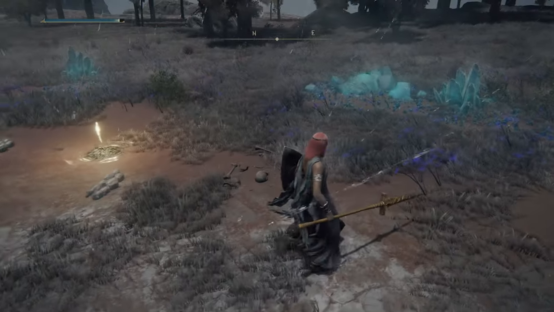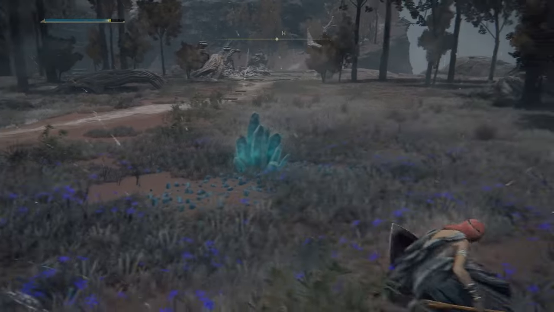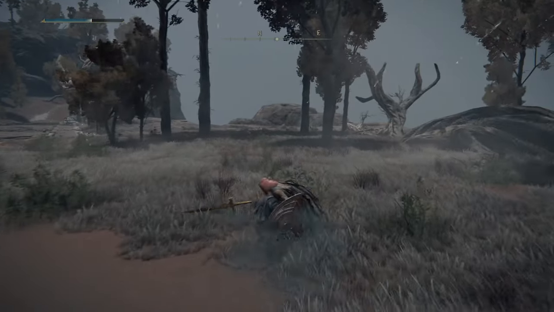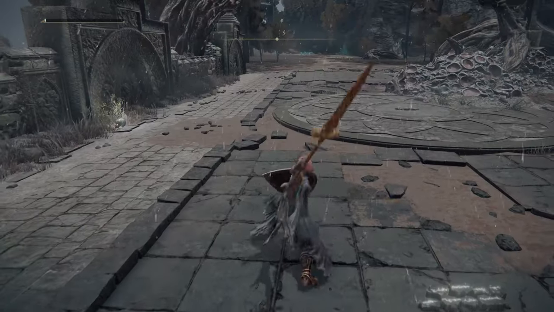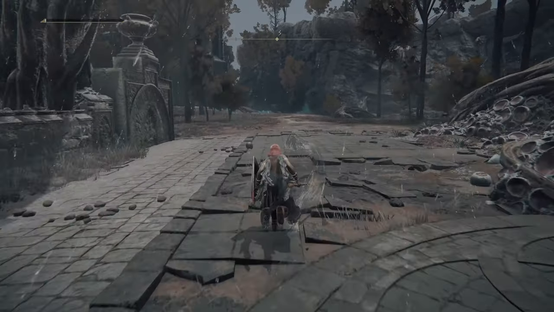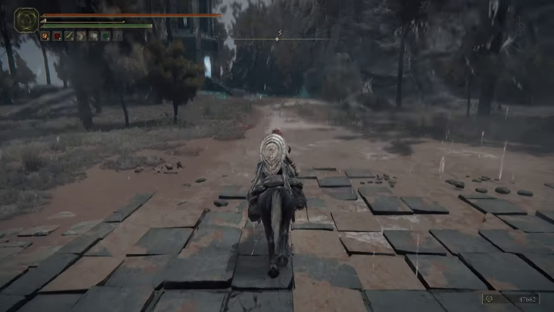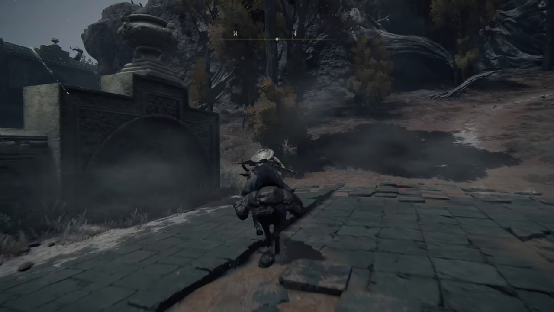Oh, that goes much further than Quick Step. Yes. Yeah, this weapon is going to be terrible at only +6, though. Like, it's going to be so bad. There's really no point in using that until I can upgrade it further. Across the bridge. Towards the Bestial Sanctum.